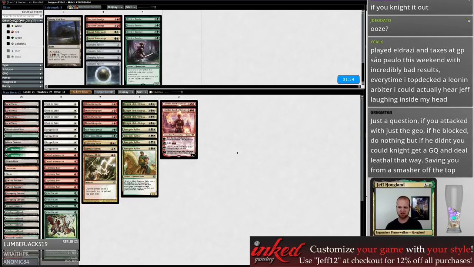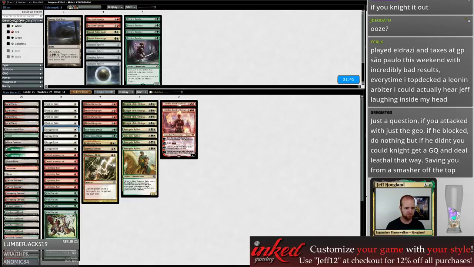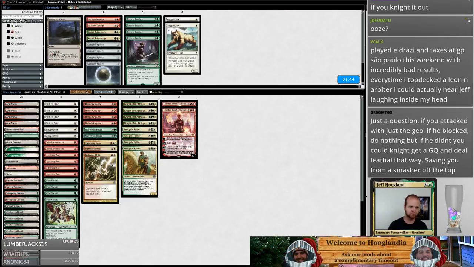I think I'm going to cut some copies of Wild Nacatl here, actually. I think especially on the draw, I'm not going to be that aggressive. Well, I guess Steppe Lynx is probably better to cut then. I'm going to cut Steppe Lynx, actually, because especially on the draw in this matchup, we're playing defense.